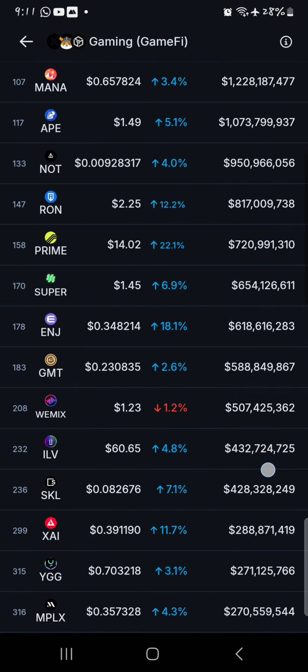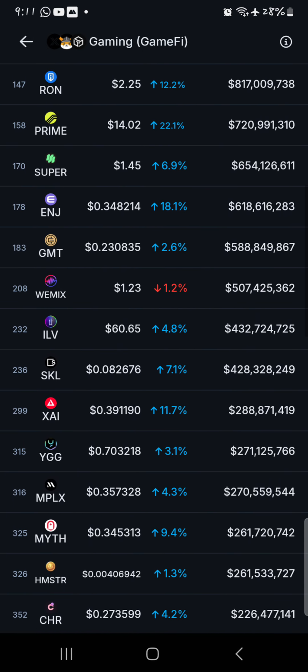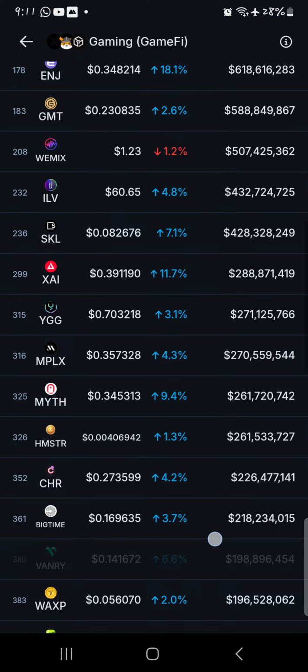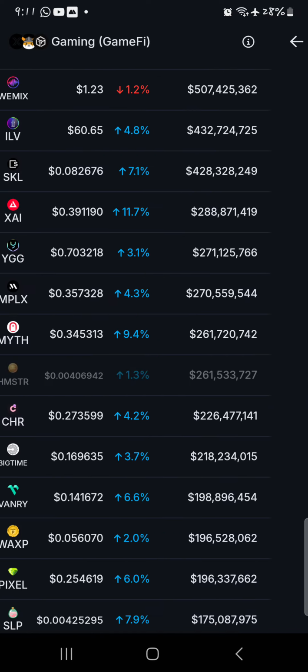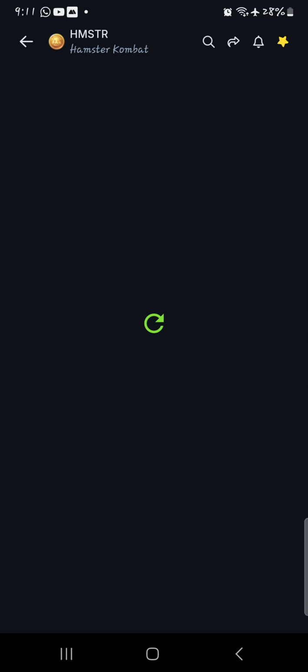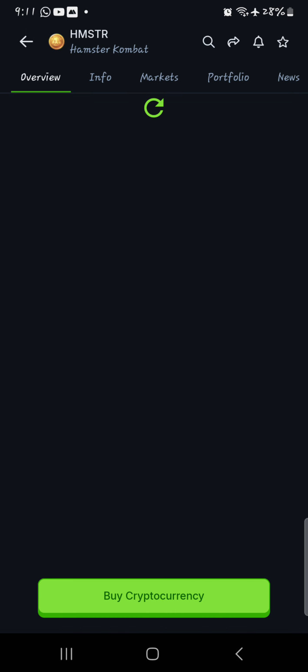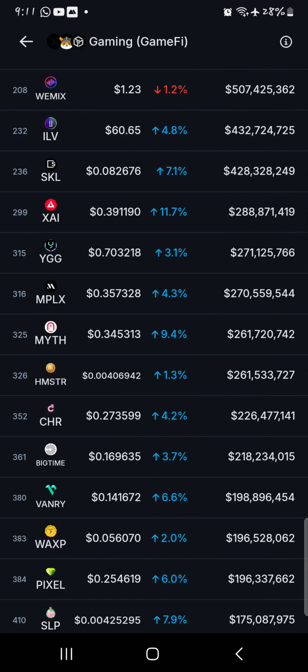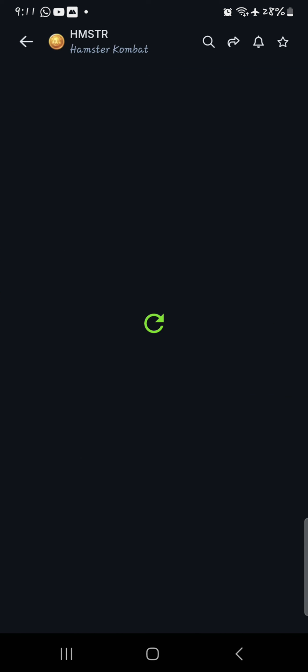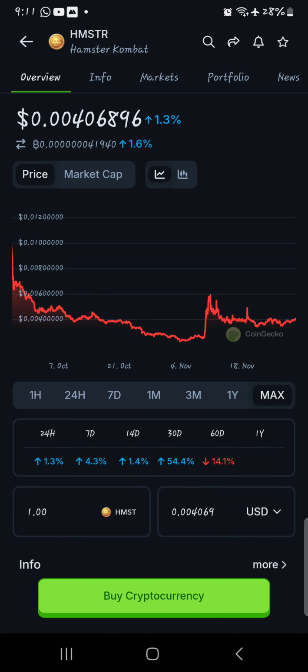I know most of these tokens. That's how much I've researched. I know most of you will know this one. So you can see the position of Hamster Kombat, as popular as they are, dominating the entire thing. Right? So you can know that. Ooh, wow. Where is it? Oh my goodness. That's a crazy chart.